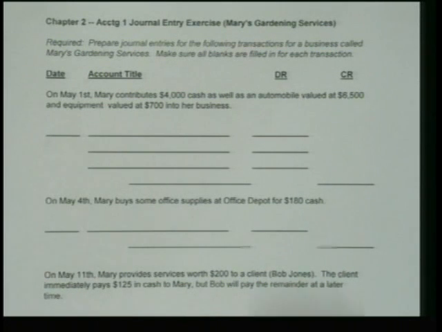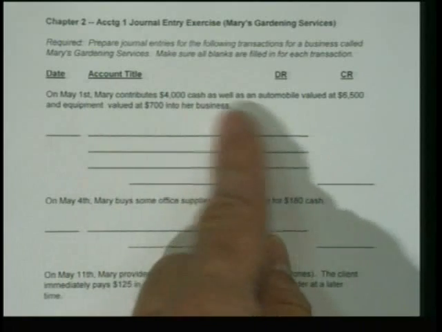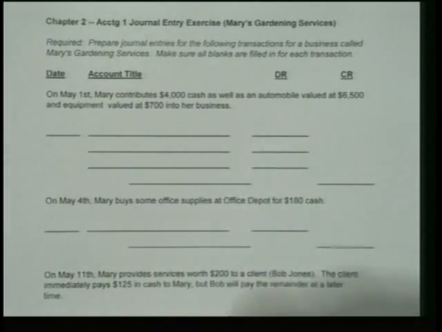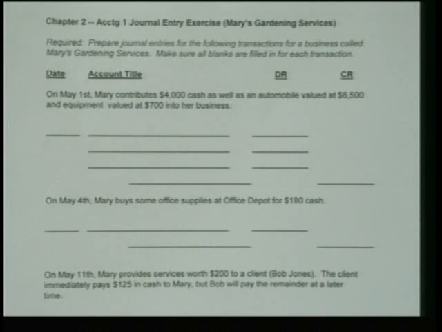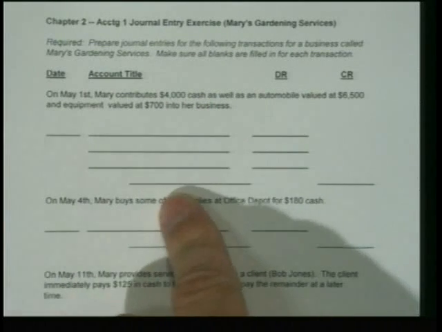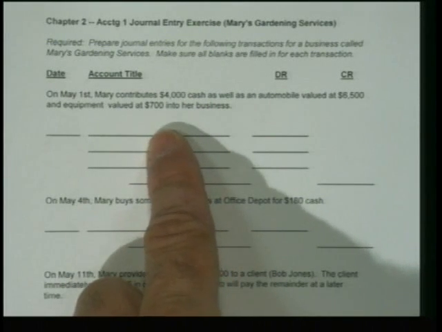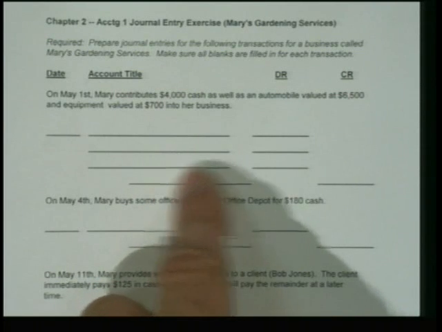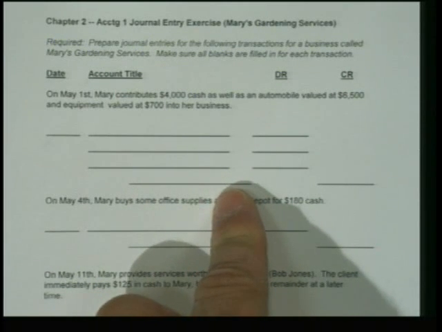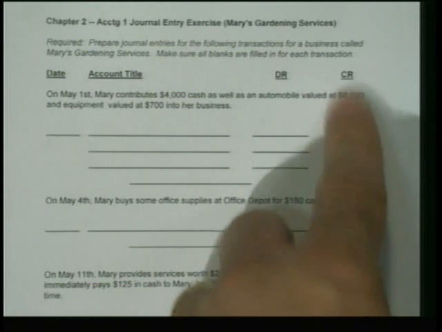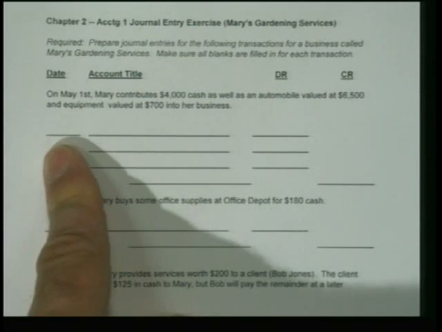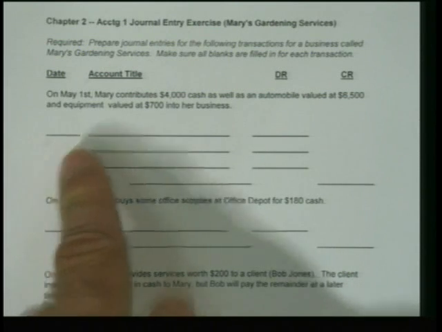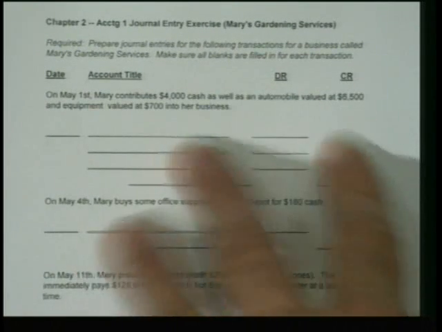But what I'm going to ask you to do is to analyze an account and then make the journal entry. Not the T account, but make the journal entry. And in this particular case, you can see that there's 3 debits and 1 credit. The total of the debits will have to equal the total of the credits. And then here is where you put your date. Now go ahead and work on that in class.